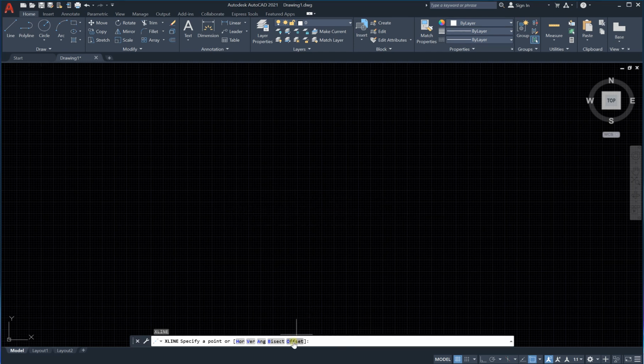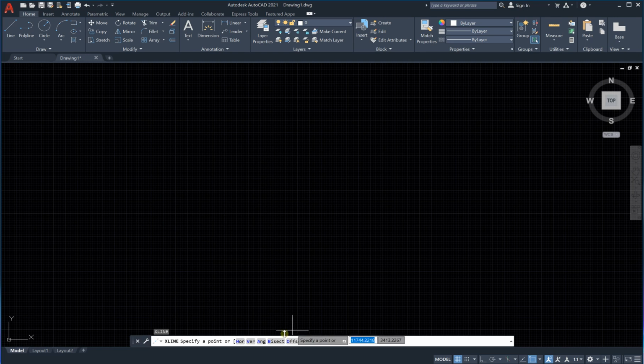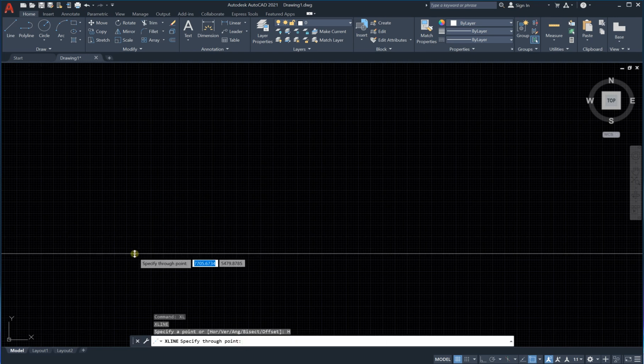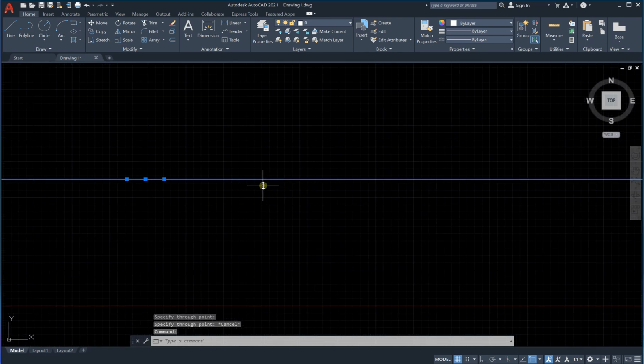In this one, we will look at offset. Offset, what does it do? Let's first have XL, draw any line, horizontal for example, and then skip. Now the benefit of offset is that if I would like to take this line and move it a little bit upward, or a little bit downward, but with a certain specific distance. Let's say I would like to move it 10 meters upward or 10 meters downward. How can I do this?